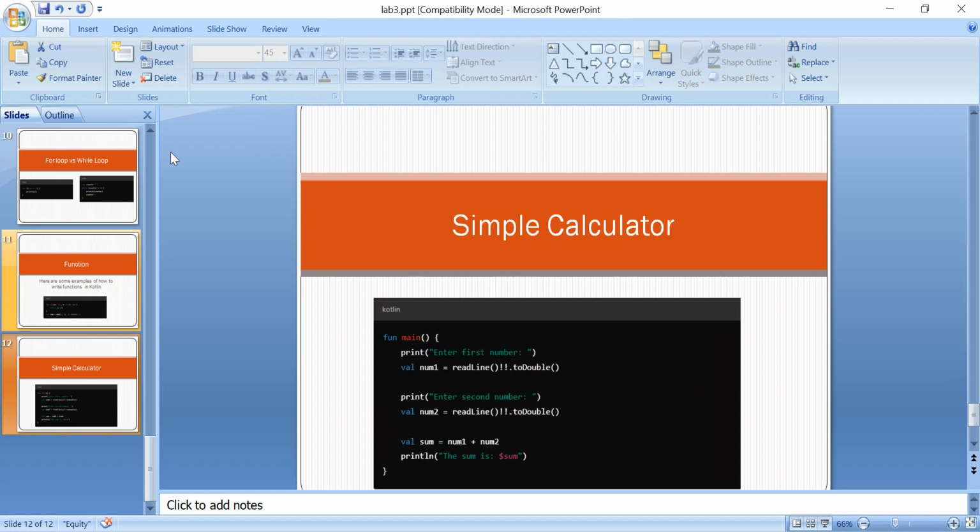It's simple: you print, enter your first number, and it will get data from the user and store it in num1. So if the user enters a number, it will read the line, and again it will read the second number, add both numbers and store into sum, and then it will print the sum value is equal to this.